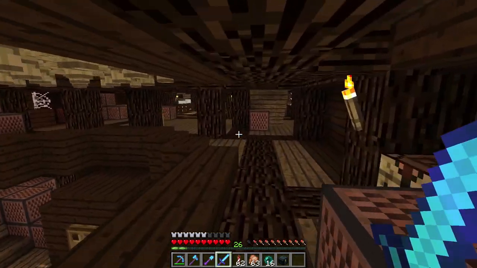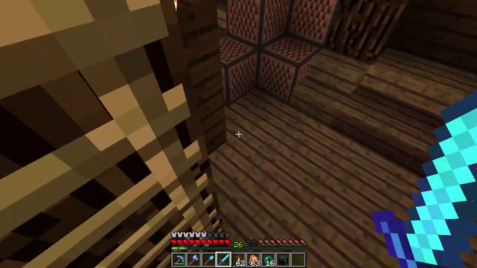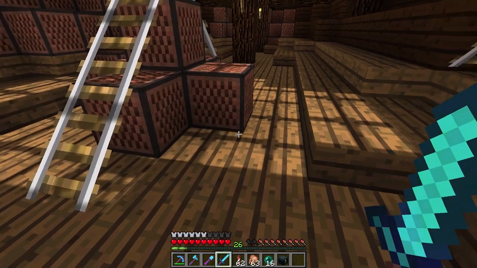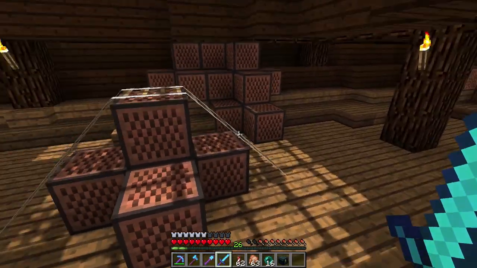And then if we go down one more level, let's just quickly go down one more level over here. We've got the lower level, which looks really, really awesome. Look at that with the light coming through. Obviously, if shaders are on, the light's going to be pulling to the side.